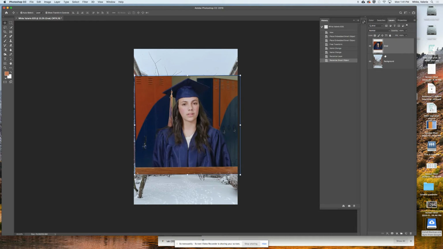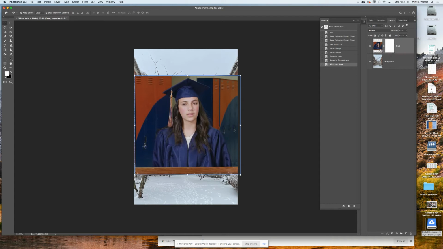Okay, so I have two layers. They are labeled. They are rasterized. I'm ready to start working on them. Next thing I want to do is masking. I'm going to put a mask on this layer. I want to mask this layer here of the grad, right? So I'm going to click on this little icon at the bottom of your Layers tab. It looks like a white rectangle with a gray circle in the middle. It says Add Layer Mask. I'm going to click that and you should get this white piece of paper next to your image. I'm now ready to mask.